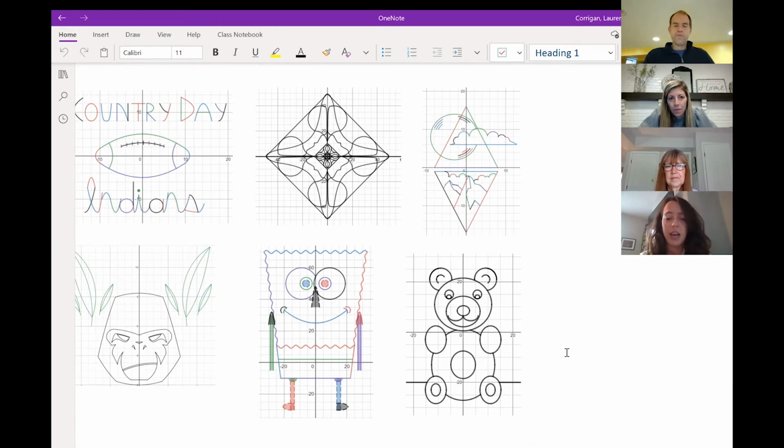And I think it helped enhance their understanding, especially on the transformations, because I know that's something a lot of my students struggled with at the beginning of the year. And getting to really see and apply those different techniques has helped enhance their understanding of this topic. So that was one thing that I did in Honors Algebra 2. That was a little different. Let's see if I can just show my Honors PreCalc.